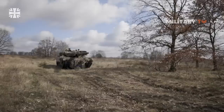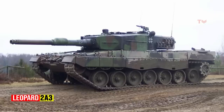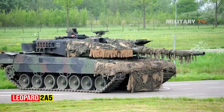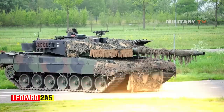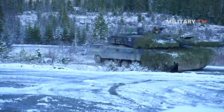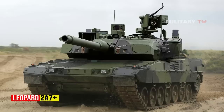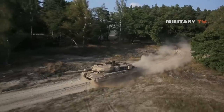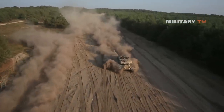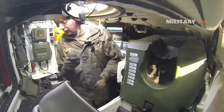Most fielded Leopard 2s have been upgraded from the earlier Leopard 2A1, 2A2 and 2A3 versions to either the Leopard 2A4 or 2A5 designation, with principal modifications being to the weapon, firing control system and armor package. The latest fielded version is the Leopard 2A6. A Leopard 2A7 Plus configuration has also been developed, but this involves only minor subsystem upgrades compared to the 2A6 version. The 2A7 package can be selected by customers as a future optional upgrade.